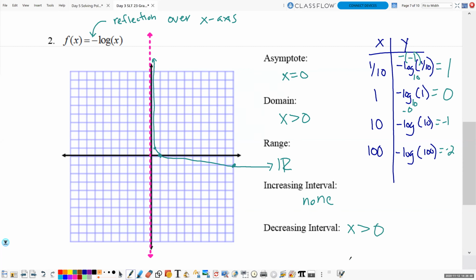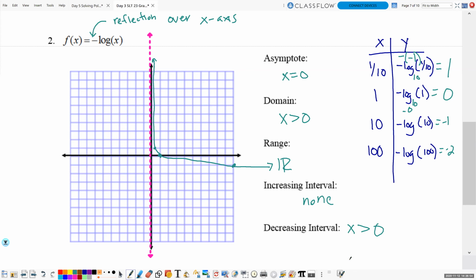All right. I want to get 1.5 more graphs done in the next 4 minutes. Okay, so if you don't have any of this written down, it's okay. It will be in the notes for you later. It's greater than 0 for the decrease. It wouldn't be x is greater than 0. Oh, okay. I want you to write down for number 3 is log base 2 of x.